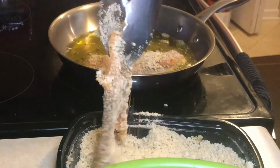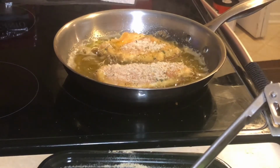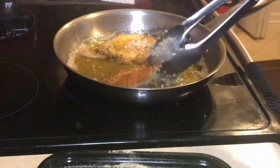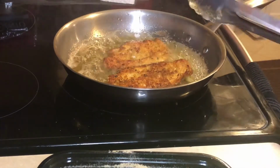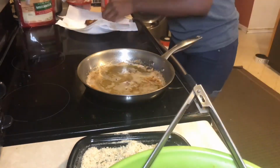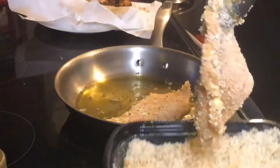Another quick tip to see if your chicken is cooking, it will shrink as it's cooking, so... I think the panko breadcrumbs really help with the golden brown of it all. Look at that, it looks so pretty. And when it's done, you should have something prepared to put it on so that you can dry the extra oil off of it.